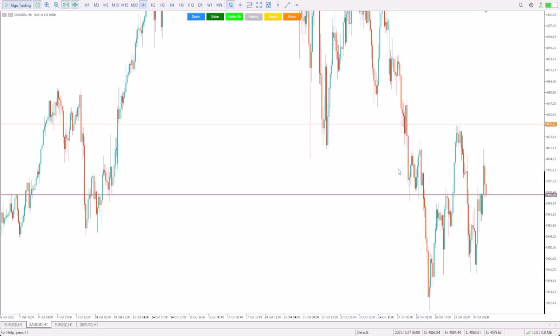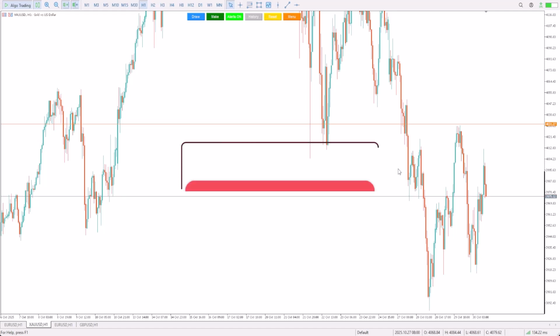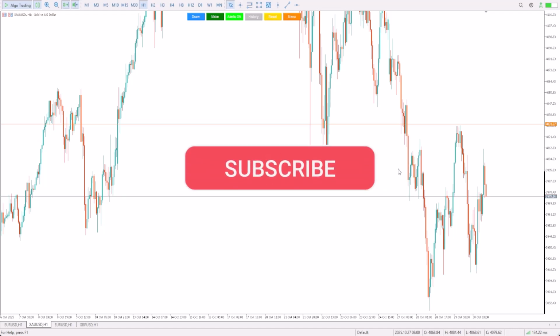The most likely scenario is you do your analysis on the weekend or the day before, and when price reaches there, you get the notification. Maybe it notifies you on the phone because you're not on the PC, or maybe you are on the PC but looking at a different chart. For example, right now we are on gold. I might look at Euro USD, and price here might do a sudden move and go into my level.